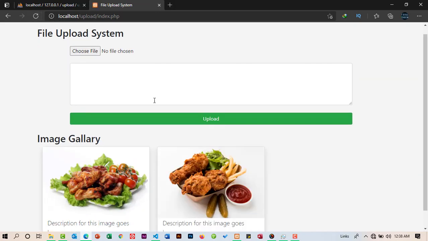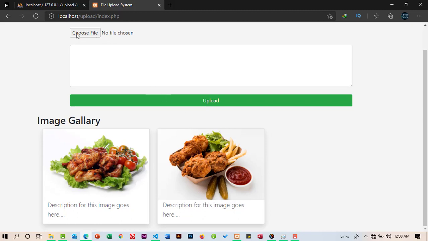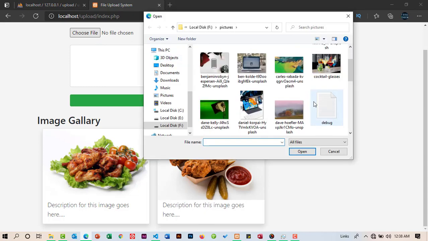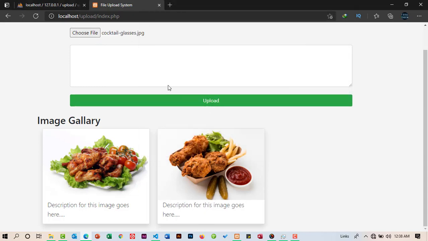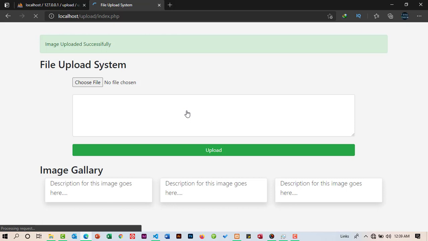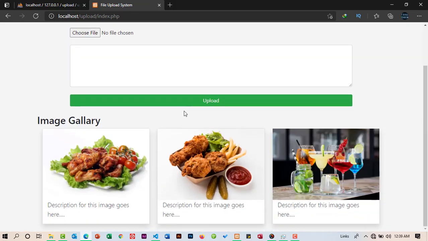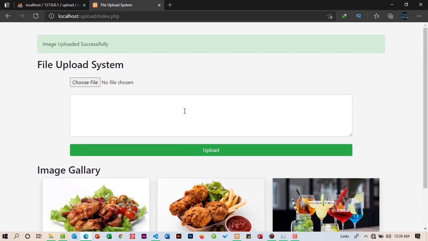Maybe we can have the cocktail here. Yeah, and that's how the images will look like. So that's how you can create a file upload system and also retrieve the images on whichever page that you want, and also get that success message.